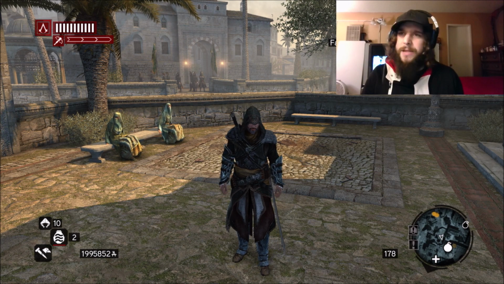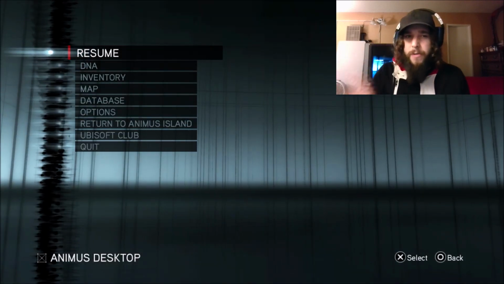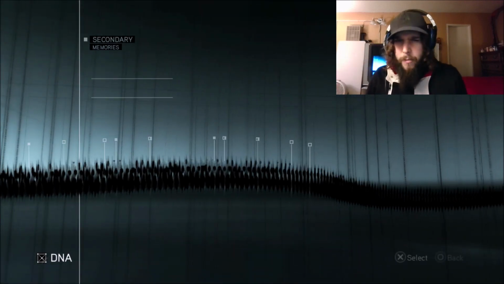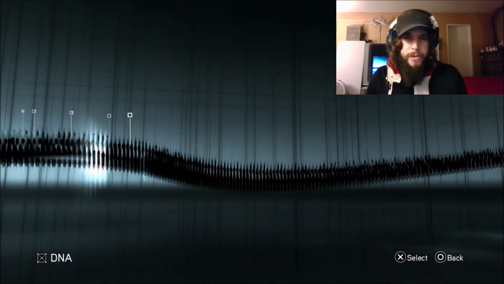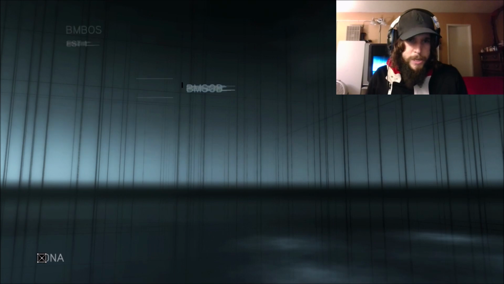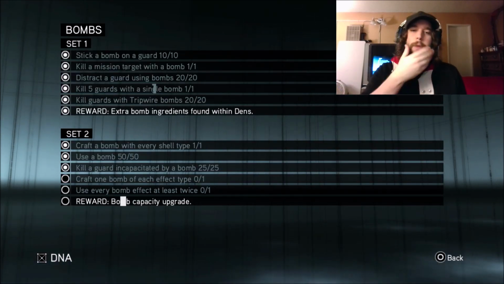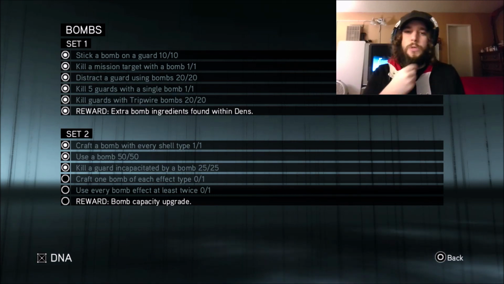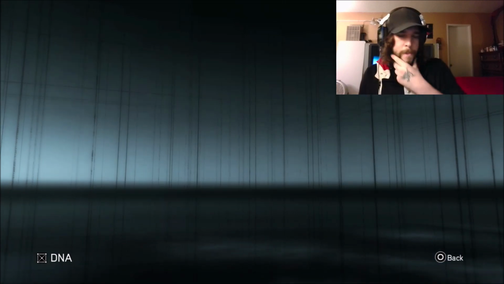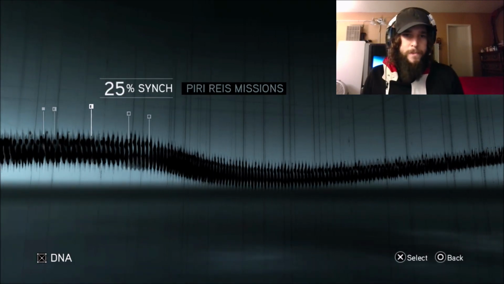Phosphorus. Again, it's weird, because I'm doing all these missions with stuff I've already used before, but my challenges say to make one out of every bomb effect type. I thought I had them all. I'll probably look that up for the next playthrough, because... Oh, not that one. The bomb one says I haven't done this, and I did make a bomb of everything. And use every bomb effect twice. I definitely have done that too, so there's gotta be ones that are new that I could probably only get for doing these missions, so I'm assuming now.